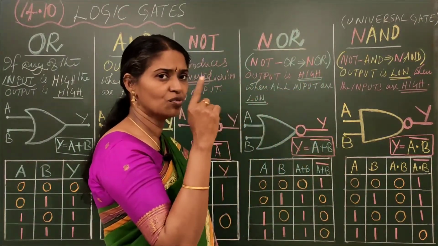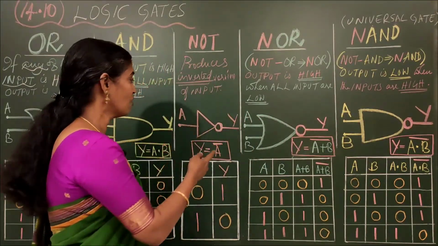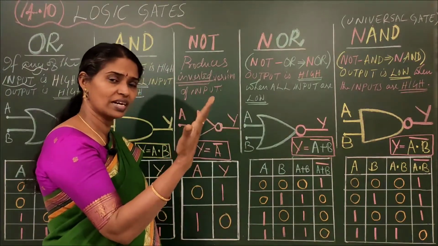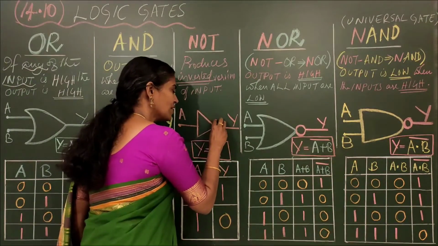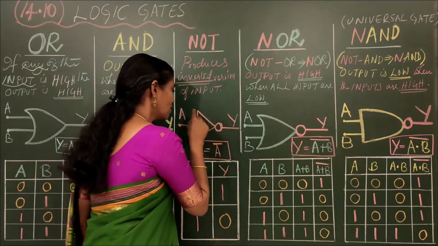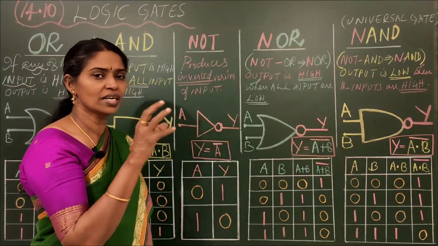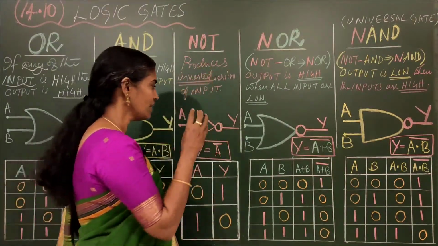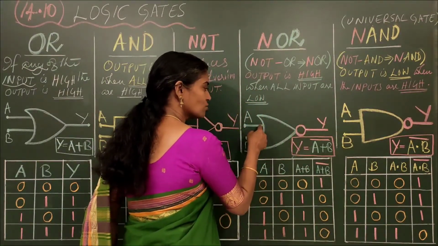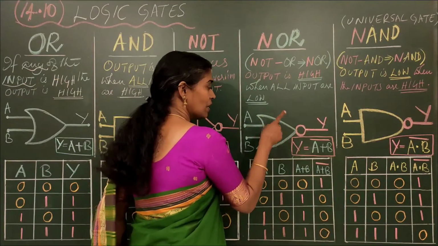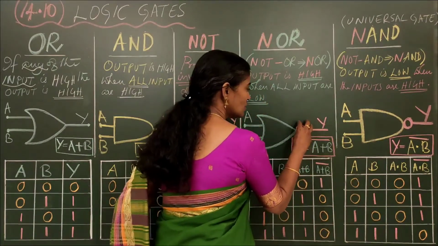But you have to make sure that the bubble identifies a NOT gate. You have the same triangle for a diode, for a Zener diode and all. But the identification mark of a NOT gate is the bubble, not the triangle. So wherever you see a bubble, make sure there is a NOT operation. Here the bubble is placed at the output, not at the input. I can place the bubble here also, which means the input is inverting. But here you have to bubble at the output.